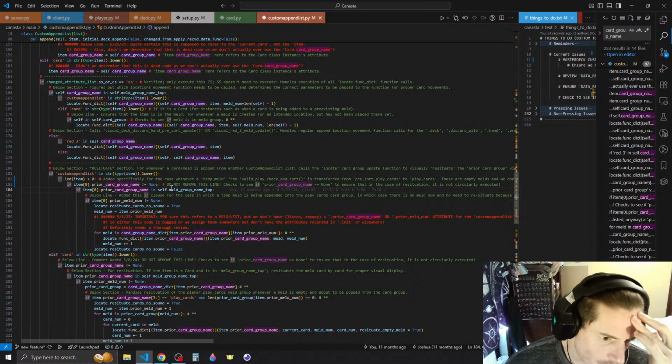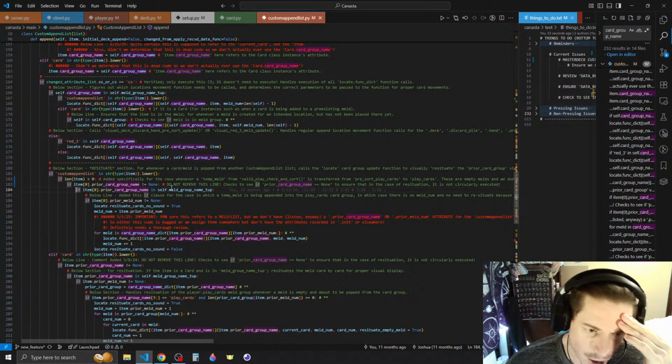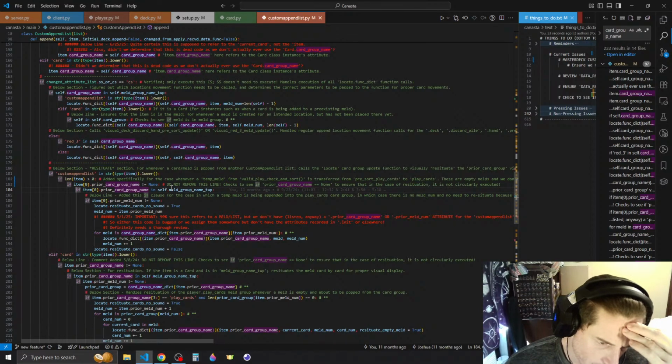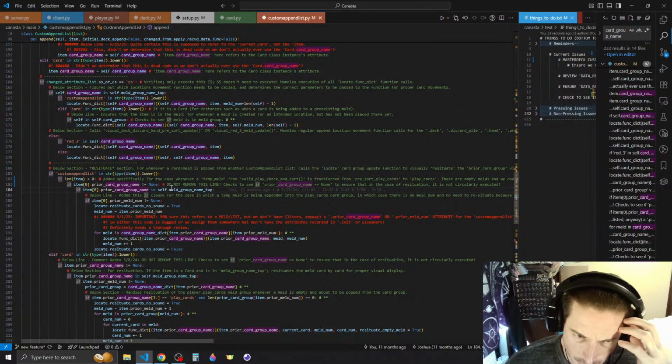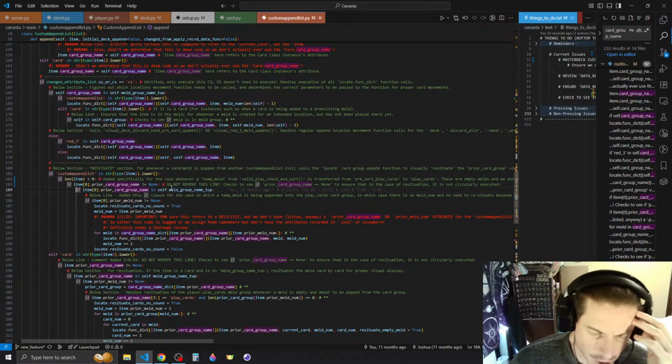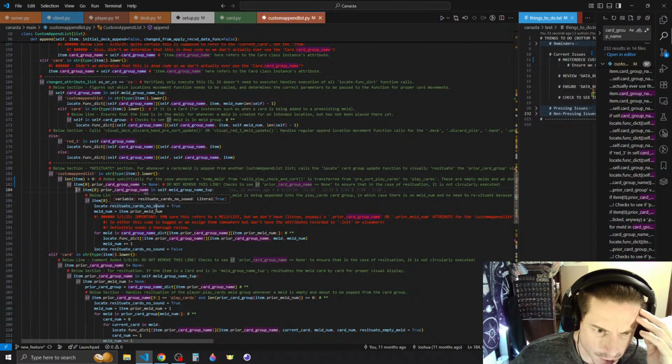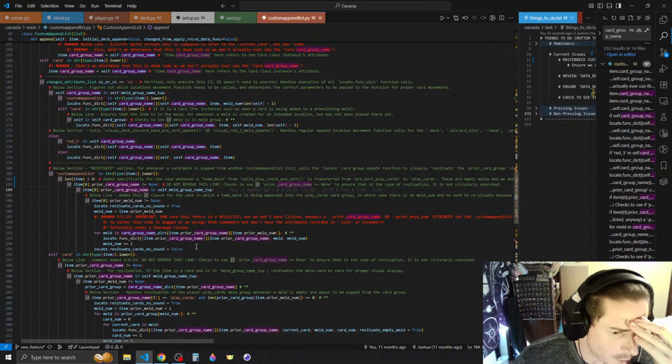So it checks to see if the first card's prior card group name is not equal to none, and then checks to see if that same card's prior card group name in self dot meld is in the meld group name tube. And then we say if the item's prior meld num is not equal to none.